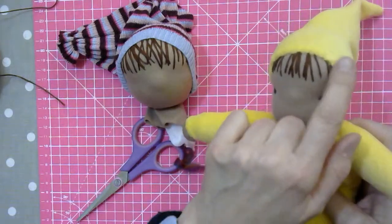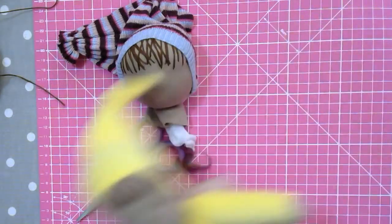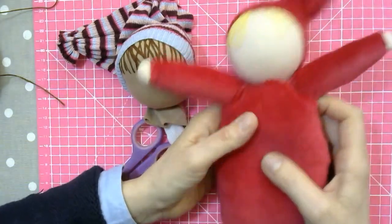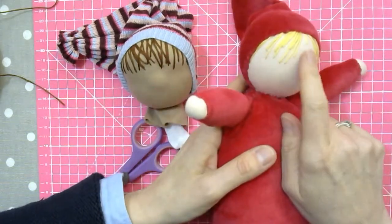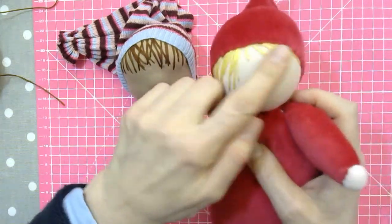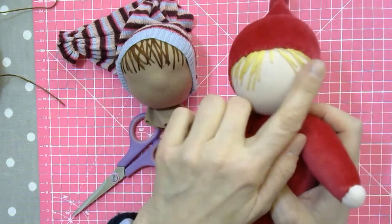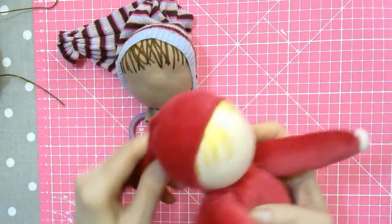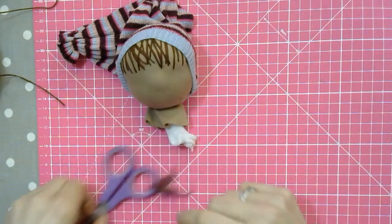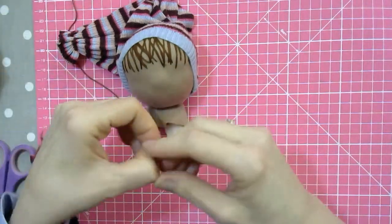There's another one here, so you can see the hair has just been embroidered on, and even this one here, even a simpler doll with no facial features or a nose or anything like that. Remember, we've done the heads last time. Here too, the hair has been embroidered on, and the hat is firmly sewn onto the head, so that's basically just a little doll that children can carry around.